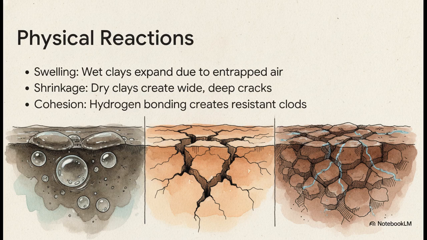For starters, we see swelling when clays get wet. This is primarily due to intercrystal expansion and entrapped air pushing things apart. Then, when those same clays go through a prolonged dry period, we see severe shrinkage. This leaves soils that are rich in smectite minerals crisscrossed by these wide, deep cracks. Initially, those cracks let rain penetrate rapidly, sure. But as swelling starts up again, the soil closes right back up and becomes highly impermeable.